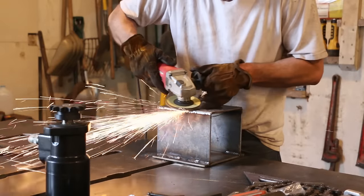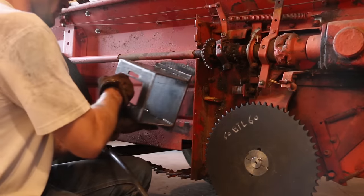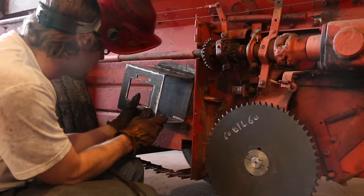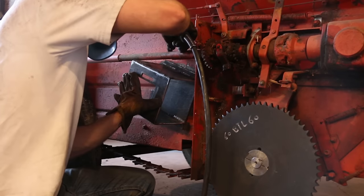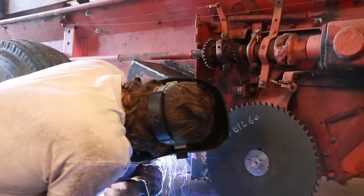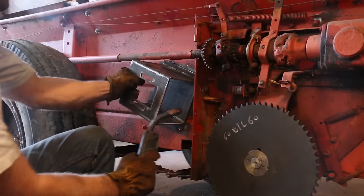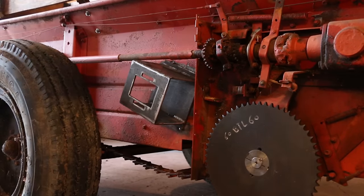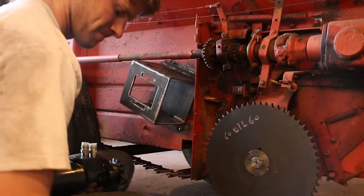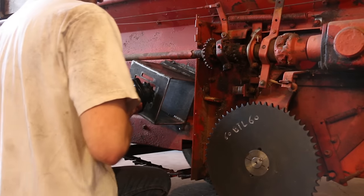I cleaned up the edges a little bit with the flap disc, and then after grinding the paint off the manure spreader, I positioned the bracket where I thought it would be best for the motor, and then I tacked the four corners so I could test it with the motor on there and see how it lined up. One of my favorite things about metalworking is the ability to tack something temporarily just to try it out and see how it works. And if you don't like it, you can cut it out of there.